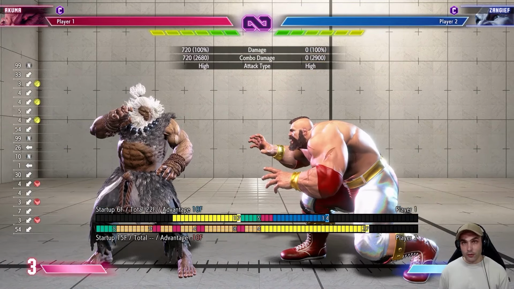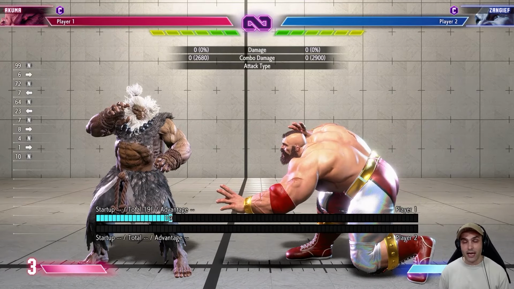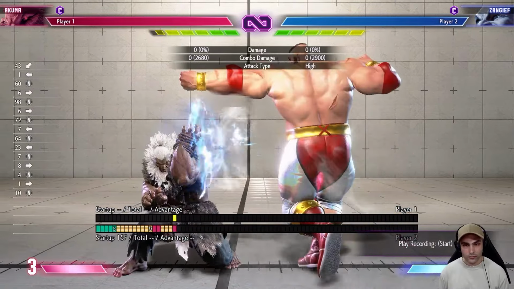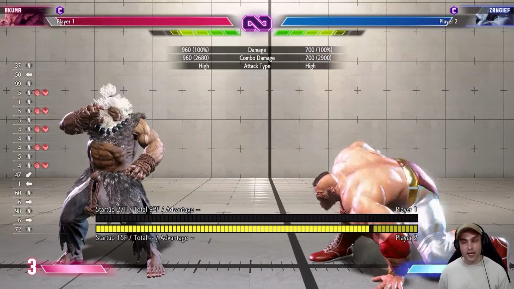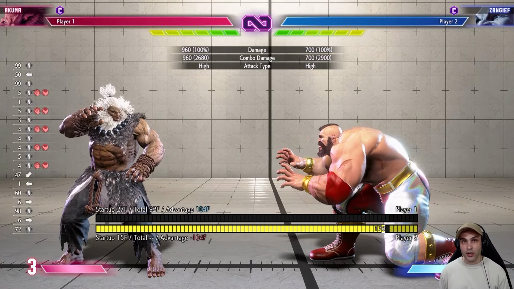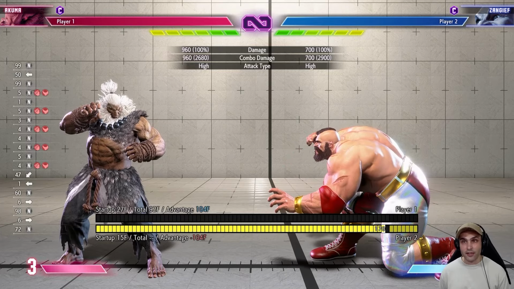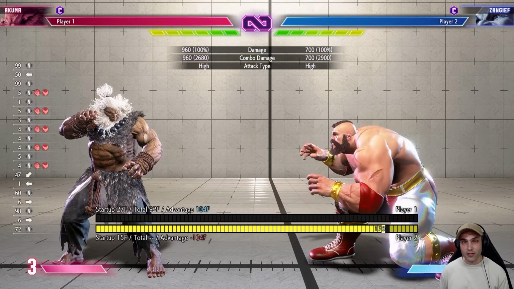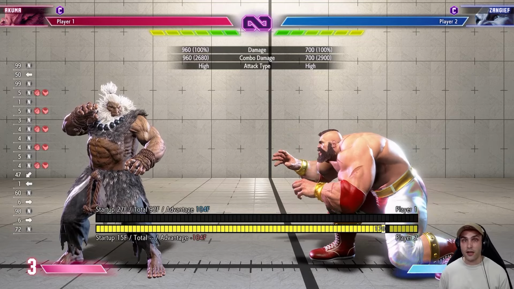But if you're not sure about the range, there's one thing that every single character can do, and that's to mash drive impact after blocking the first hit of his double lariat, and it would look like this. And that's a full punish. Every character in the game can do this, and that'll beat Zangief when you're at those ranges where you're not sure if your crouching attack is going to hit or whiff. So if you're not sure, go for the drive impact. You'll not only do drive gauge damage to him, but you'll get a nice juicy punish counter combo after it. So if you haven't tried that, give it a shot. It'll really help you after blocking the first hit of double lariat.